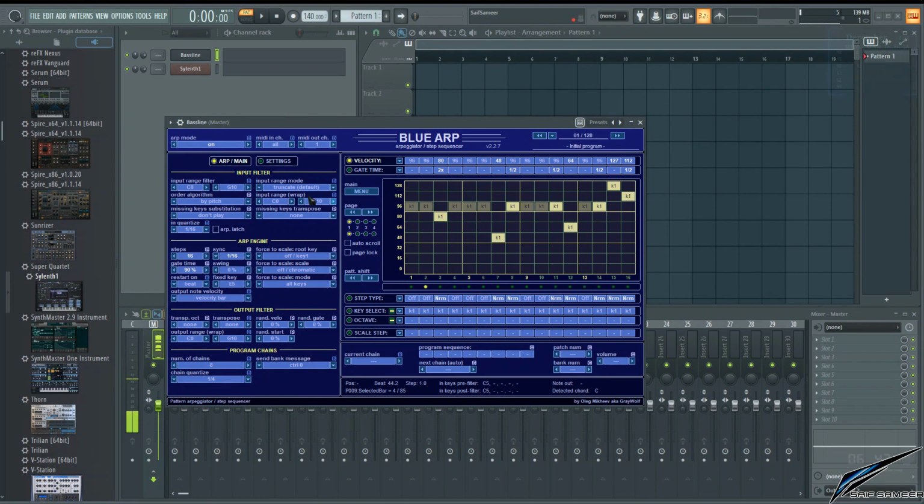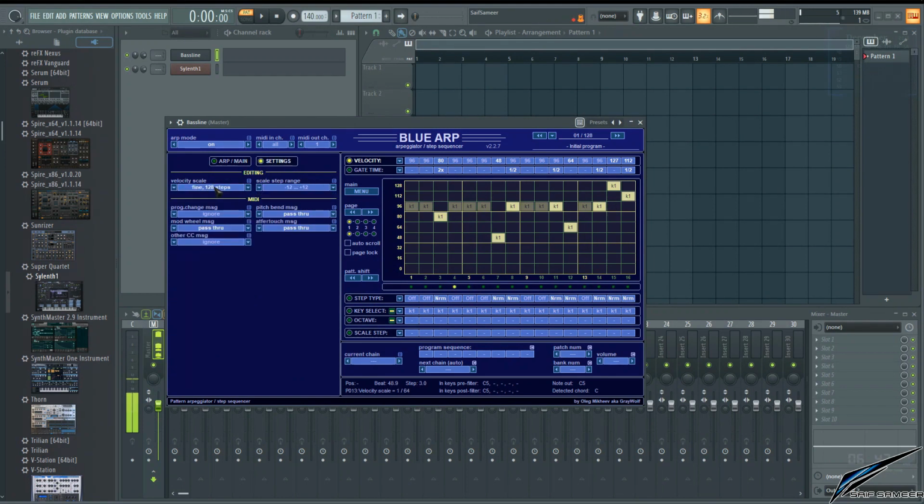For fine stepping for the velocity scale, we can adjust that from the settings, so we can move with more finer steppings like this.